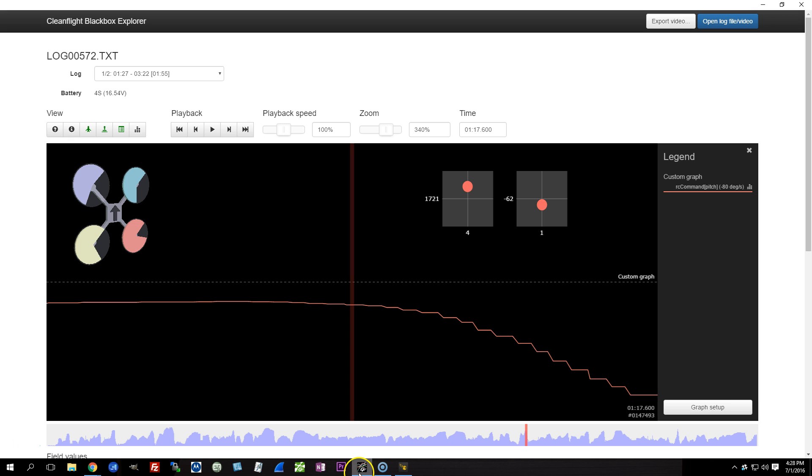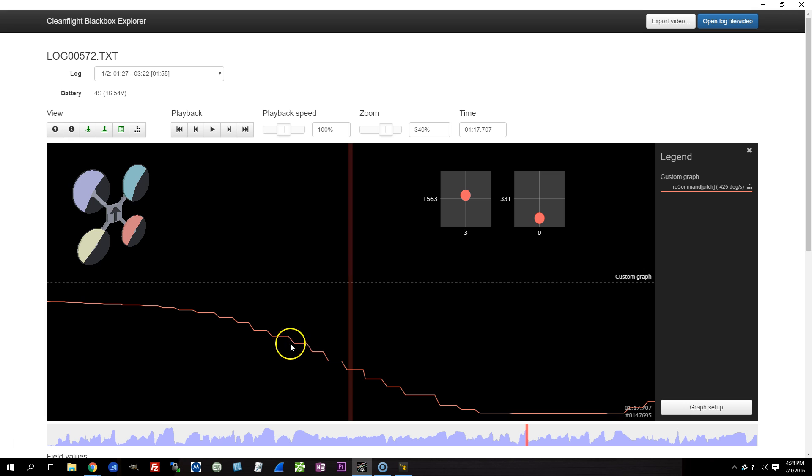Now, how does this relate to our copters? If we look here at RC command in black box, this is the value that is being used to establish the set point. So, here I'm going to go into a back flip, and you can see that as my stick pulls back, we get these stair-steppy values in RC command. And the reason for that is, it has to do with the sampling rate of the incoming signal, the exact value of the stair-step, the exact width of the stair-step, depends on whether you're using PPM or SBUS or whatever, but there's these stair-steps. The value changes, but it doesn't get updated until the next time the value is read. And these stair-steps cause a very rapid change in the set point, which causes D term kick.